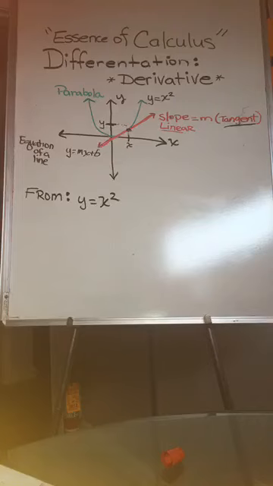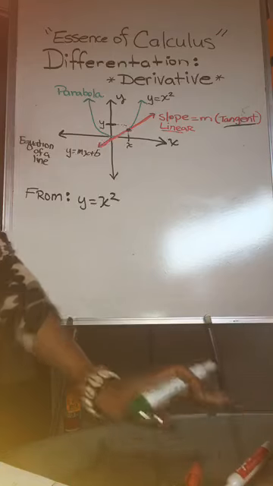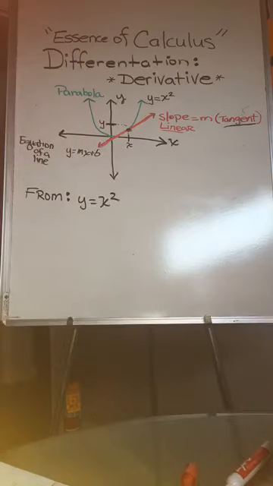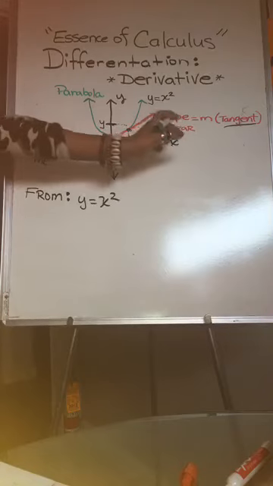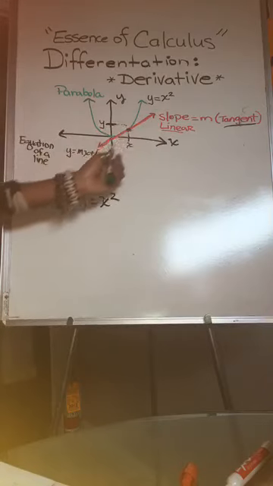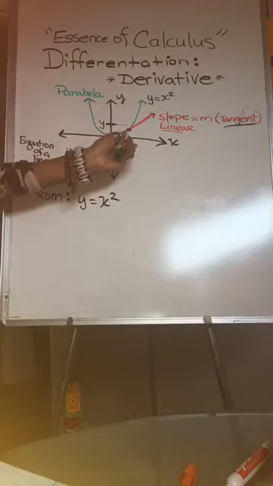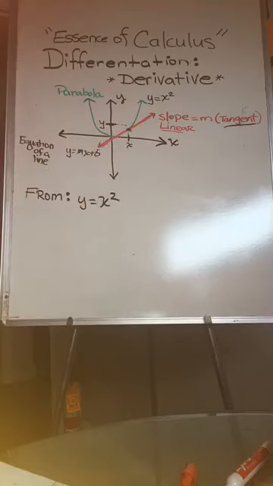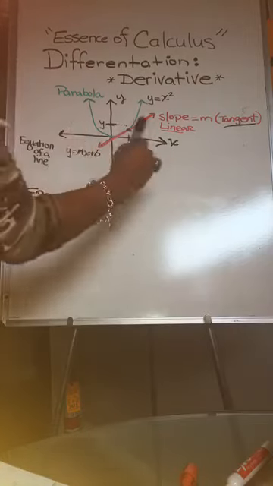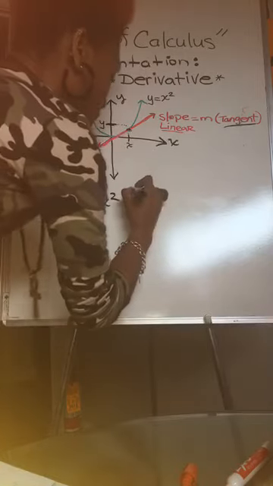Okay, so let's move on. Just want to make sure I covered everything. As I said, the slope of the line equals, well, let me go back. I gave you the definition. Now let me just add to this. The slope, here's our slope. It's the diagonal where we meet at this point. The slope of the line equals the derivative of the parabola at the point. So I'm going to keep this one here because this is what we're doing today.